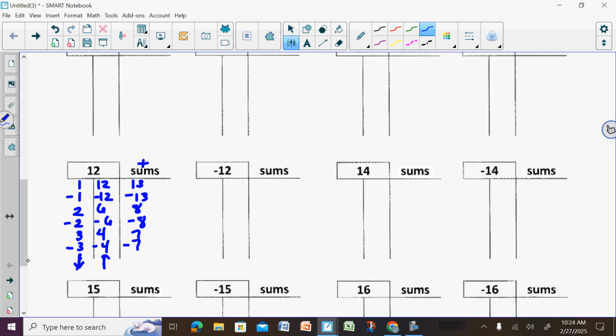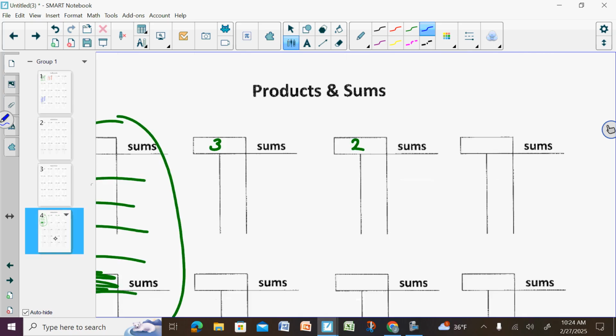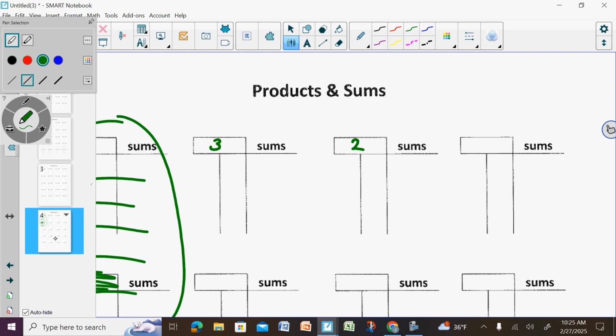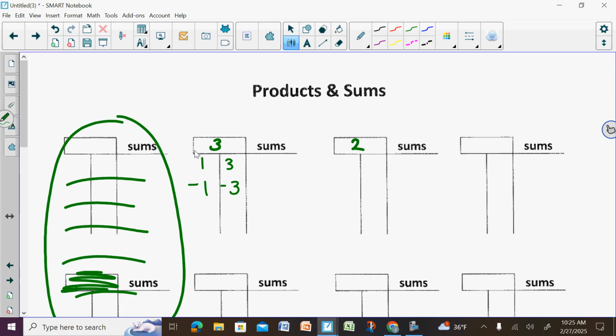So speaking of the back, let's go ahead and go to that last page because I know that the first 2 problems that I reference on the worksheet for tomorrow involve 3s and 2s. Okay, so I want to make sure that you have those lists. So for this 3 right here, we're going to say 1 and 3, -1 and -3. And that's it. 2 doesn't go into it and we're done. We're back to 3. So 1 plus 3 is 4 and -1 plus -3 is -4.